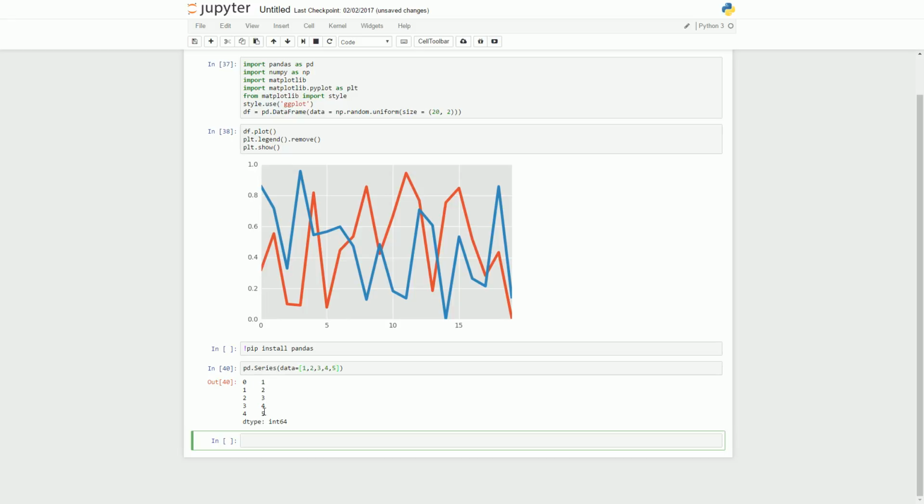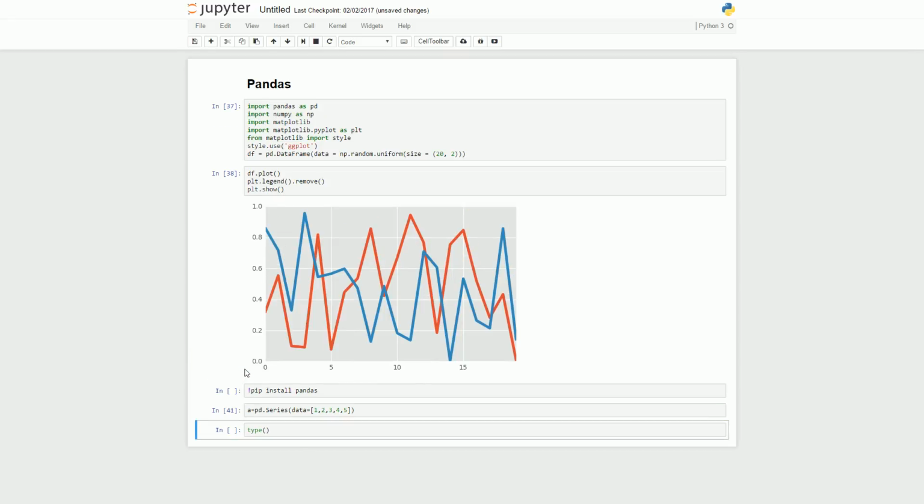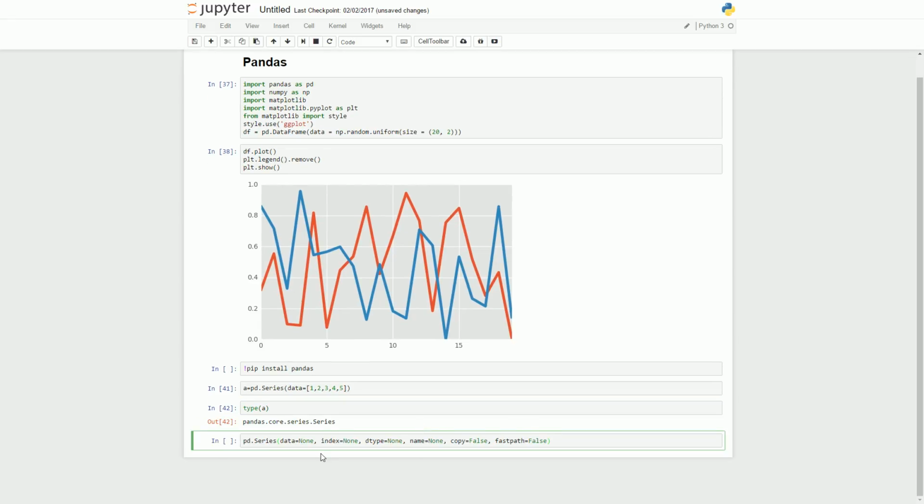So let's do something that I like to do when I'm wrestling with a lot of different objects in Pandas. I'm going to set this equal to a variable a, and it's not going to display because I just set a variable there. And I could do type a. This is the default argument for creating a Pandas series, where you'll have no data. You don't specify any index, so it'll just go from 0 through whatever number of data points you have.